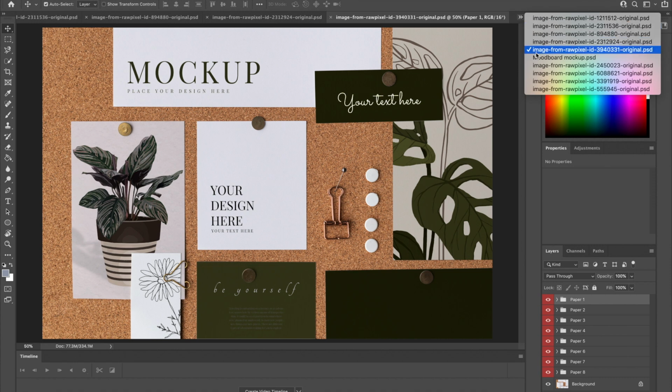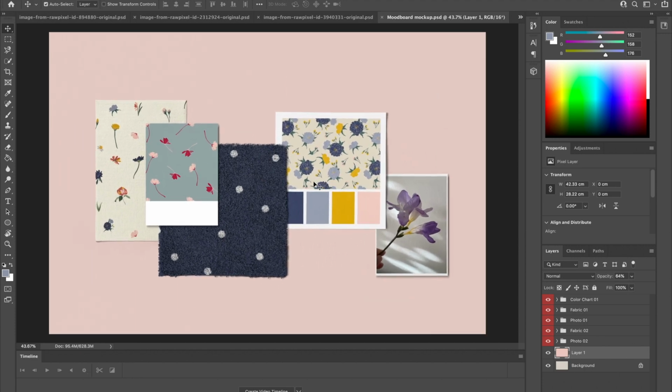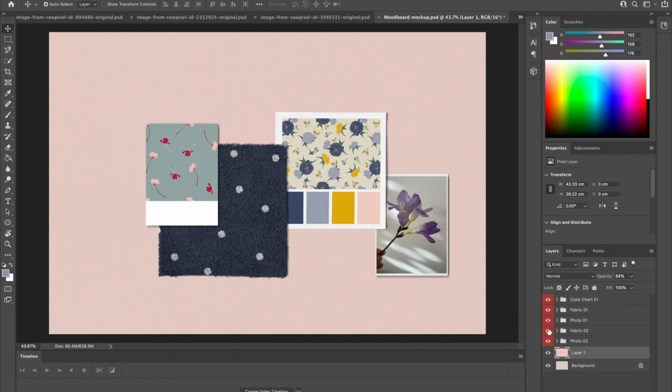So this is a great example. I'll show you actually use this one later on. That was another one I've created. That was also a mockup, and you can see you can pretty much override any image over here, and that's again a small mood board that represents my collection.